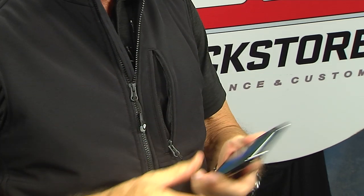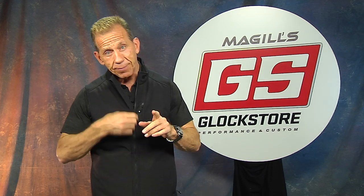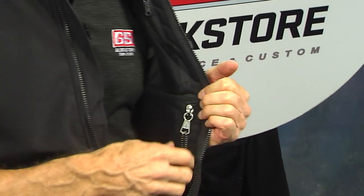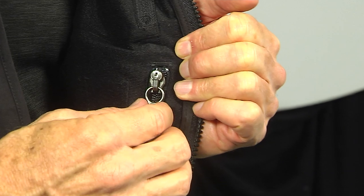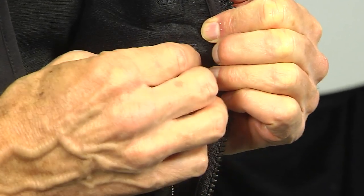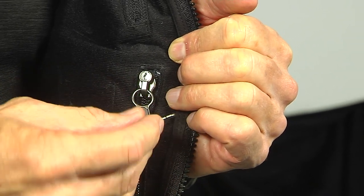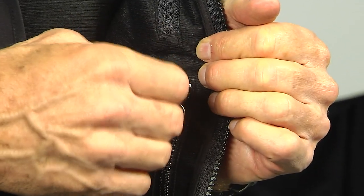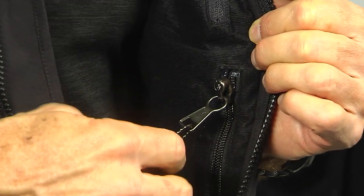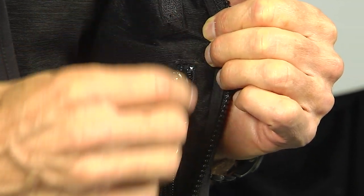There's a zipper right here. Pull that down — I've got a cell phone. Imagine everybody's got one of those, right? But inside is what's different, and inside you're going to notice there's a zippered pocket. Now this is what we call a locking zipper. There are several types of locking zippers — ones that won't go down until you pick up the tab or key. But this one actually has a key that will lock and then you can't pull this down.